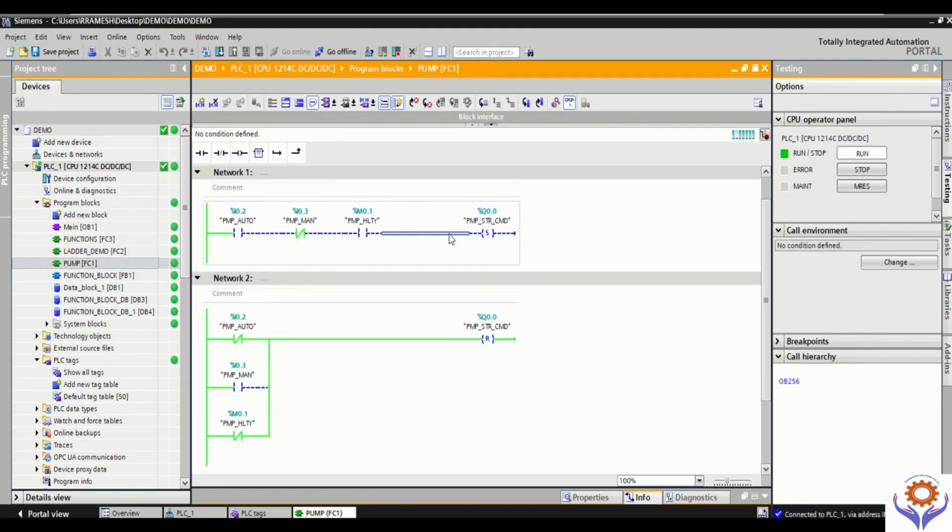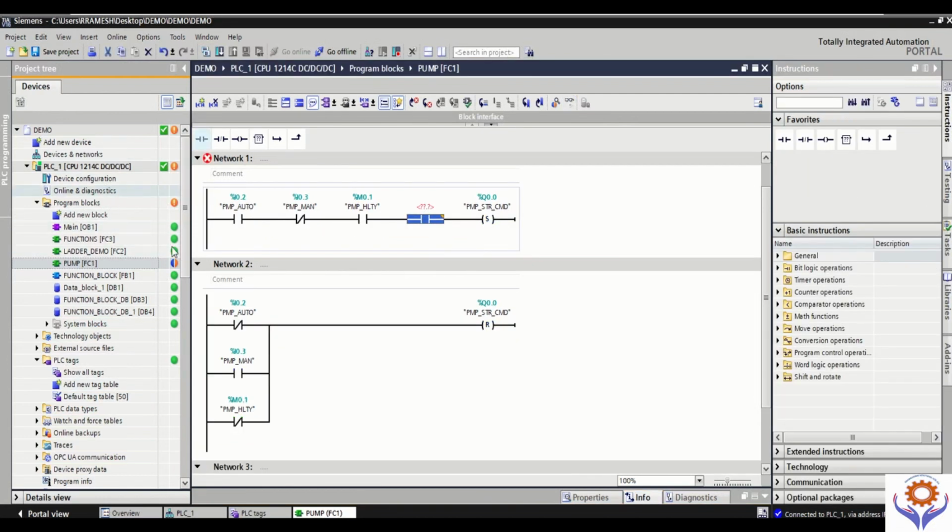So what I will do now is modify the application. I will insert a normally open contact. At that time you can see in the left side devices that some changes happen. This means the application is modified. So you need to understand what these colors, blue and orange, mean. This means it is a different application, so it's not the same, it is modified already.